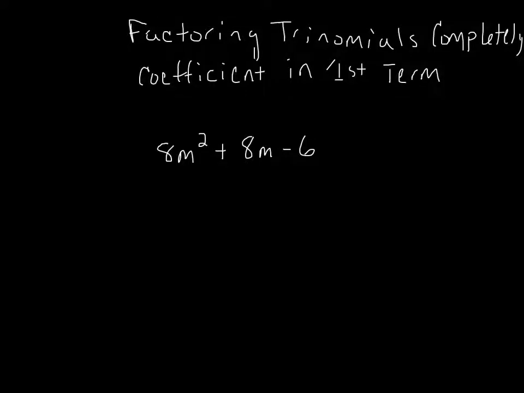Okay, we're in the middle of page 14, has the number 3 down there. This next part is factoring trinomials completely, when you have a coefficient in the first term. And so we're going to start out, if you go back and think about how we started this unit, what do you do first? You always look for a common factor, right?